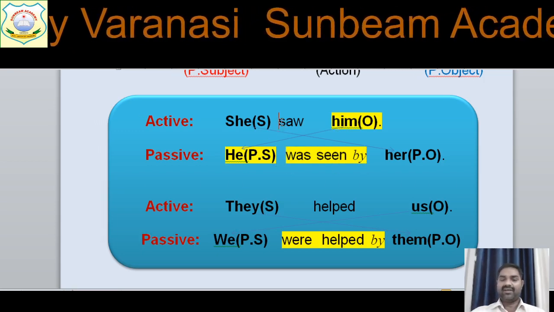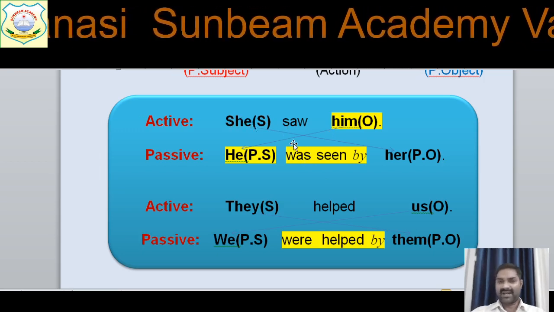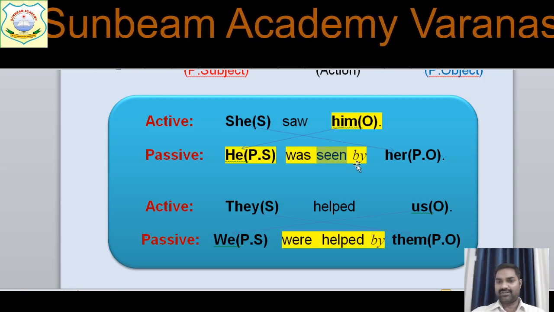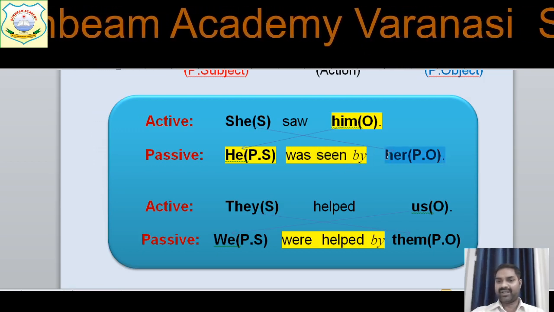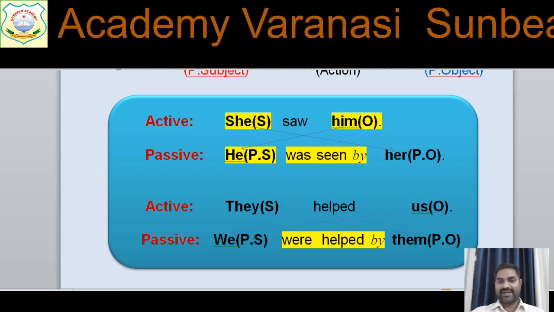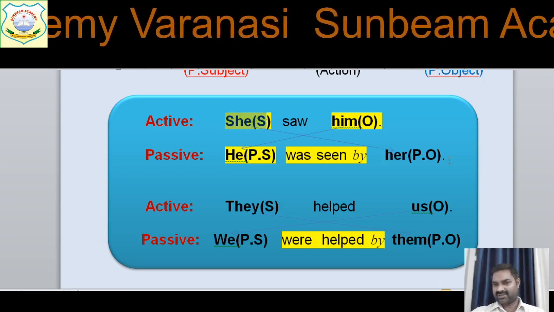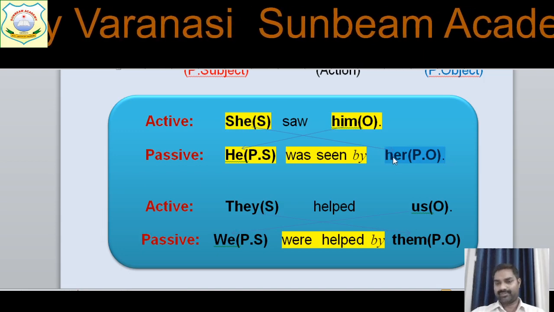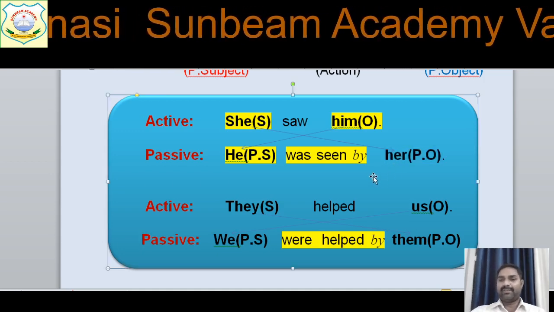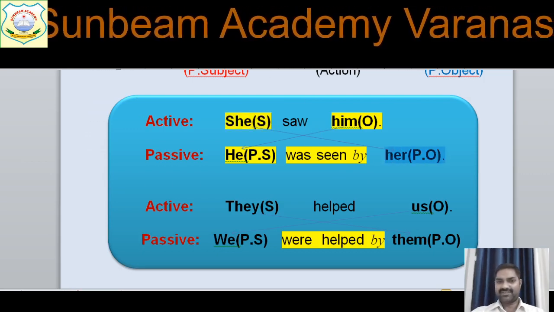You can see here that in active voice the sentence is in simple past, and when we change simple past into passive voice, we make use of a helping verb, and the verb saw is changed into the third form seen, and then the preposition is added, and the object is taken from the subject of active voice. The subject in active voice is she, and when this subject is taken into the object of passive voice, it is changed into her. So there are certain changes that we make in person. What are the major things? The major thing is that the subject of active voice becomes the object of passive voice.